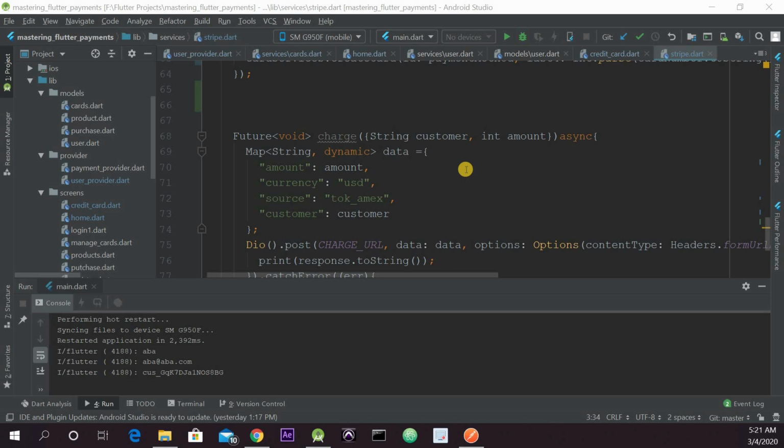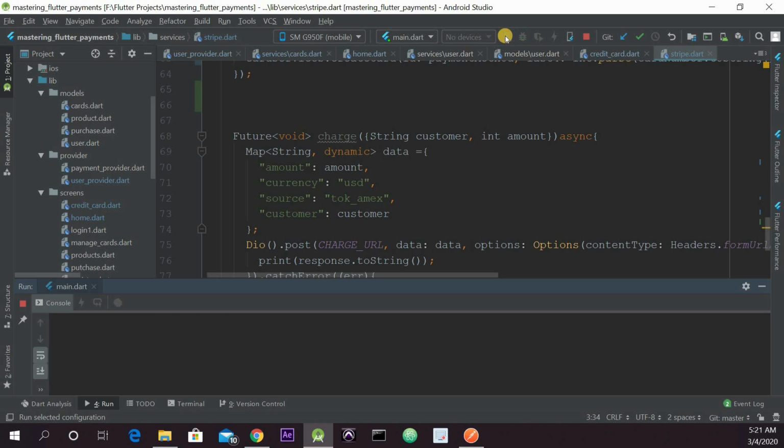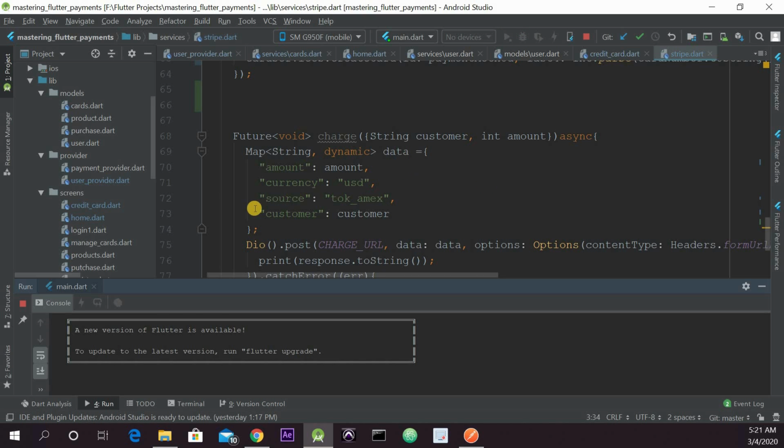Good. Now one thing I will do is I'll create a very simple screen that will basically confirm that your purchase was done, so that you just don't click buy and nothing happens, right? Let me just run this.